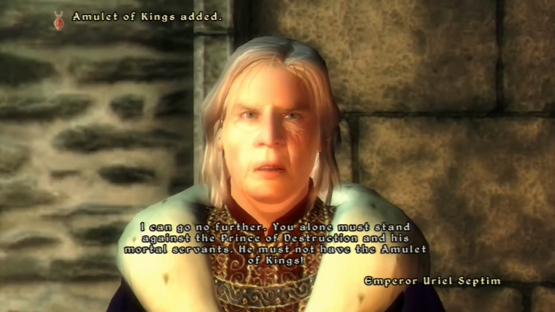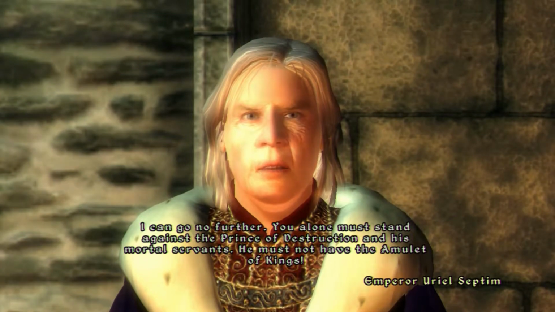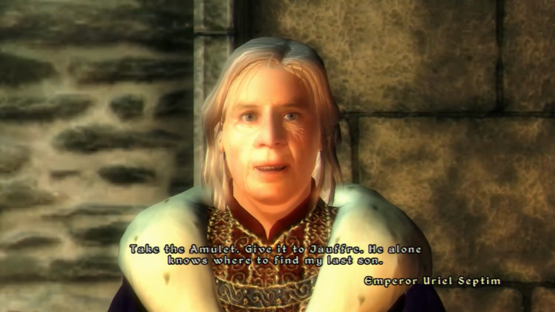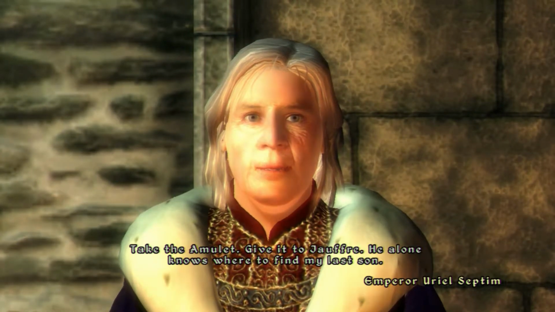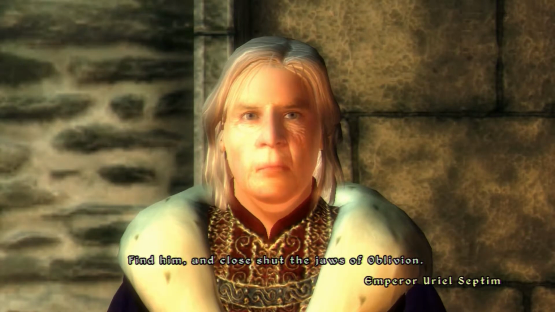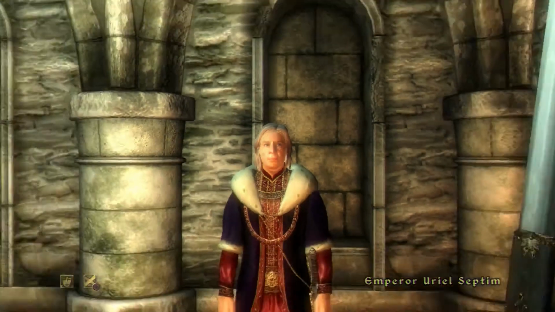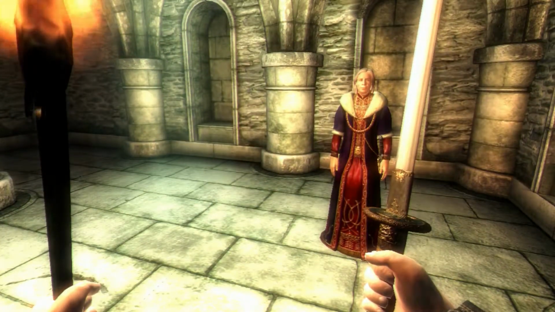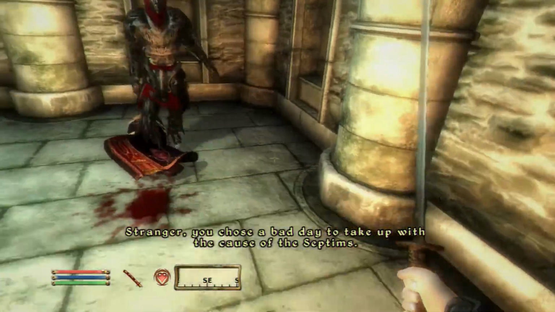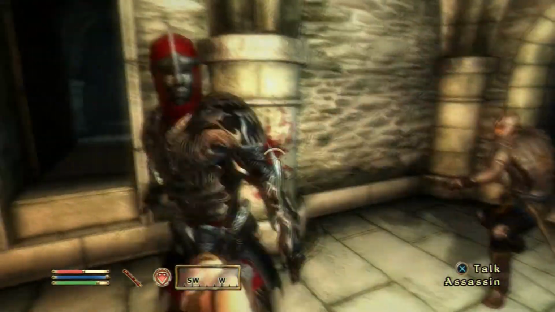I can go no further. You alone must stand against the Prince of Destruction and his mortal servants. He must not have the Amulet of Kings. Take the amulet, give it to Joffrey. He alone knows where to find my last son. Find him and close shut the jaws of Oblivion. Stranger, for the blade, you chose a bad day to take on the cult. Oblivion takes you.